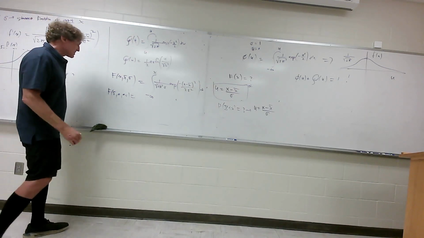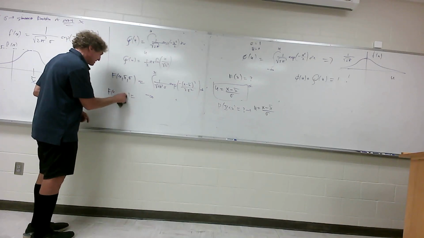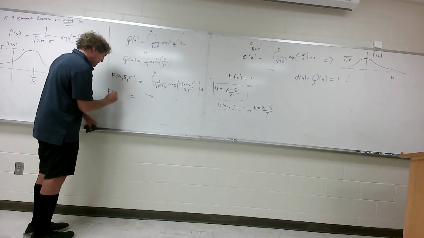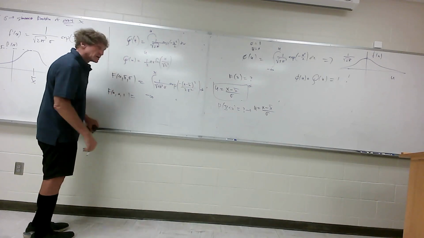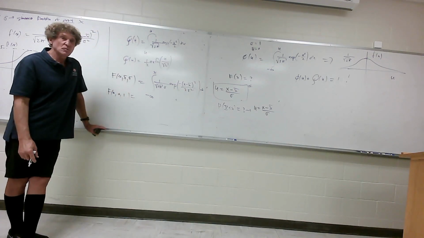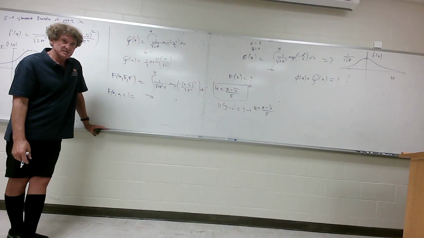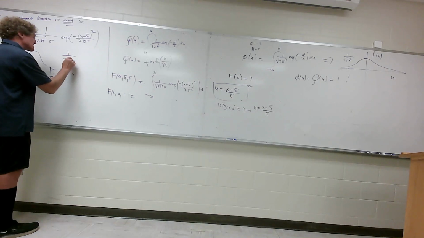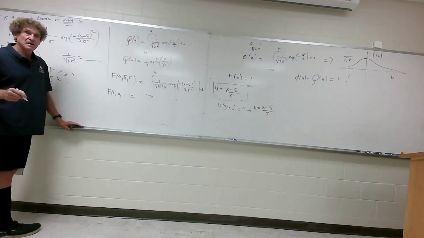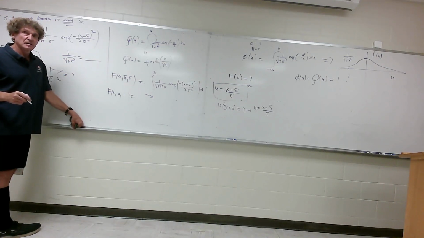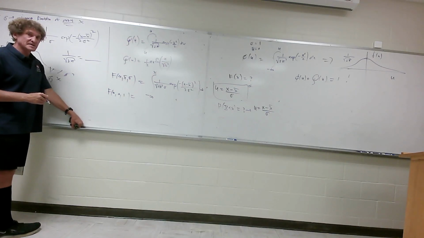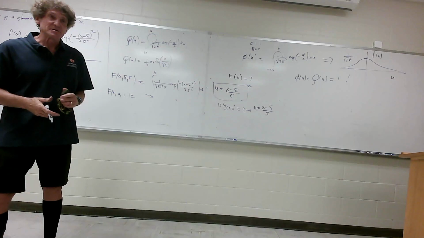Now do this. Tell me what the value is of this. 0, 0, 1. That should be 1 over the square root of 2 pi, if that's the probability density function. And I think it is. Somebody's going to have to tell me what 1 over the square root of 2 pi is. What'd you get? I got 0.39. So tell me what 1 over the square root of 2 pi is. Same thing. You got the probability density function.